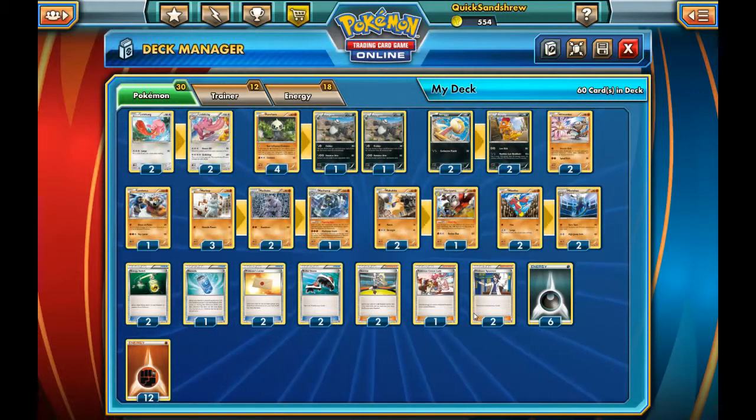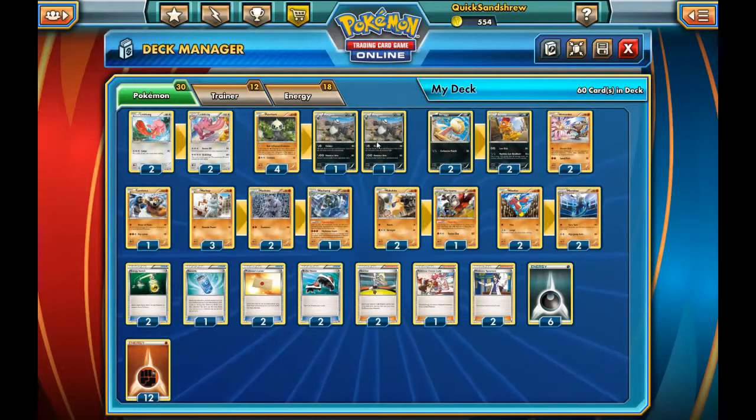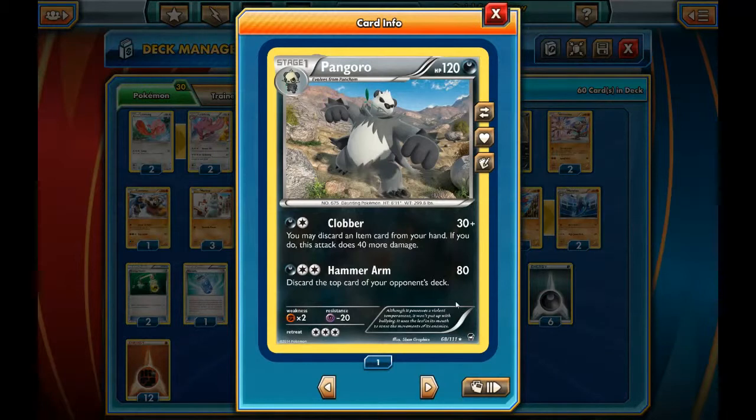So what about the Pokemon? Well, the Pokemon in this deck are not the best in the theme deck format, but they are pretty good. Our primary attacker is going to be Pangoro. Pangoro's sweeping ability is Hammer Arm. This attack does 80 damage for 3 energy, which is pretty good and consistent for the theme deck format.